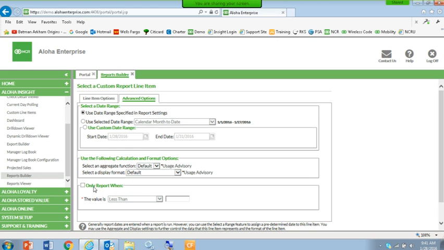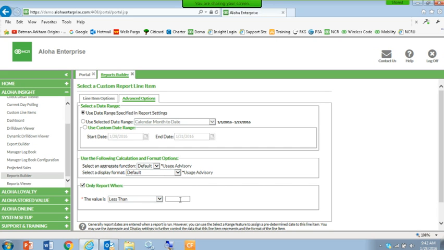And then the bottom section is really nice because it lets you modify your report even further. So I can only report it when this value is between, or equal to or greater than, or equal to or less than a certain number. So if I've got, let's say, my average profit from any of my stores is $3,000.